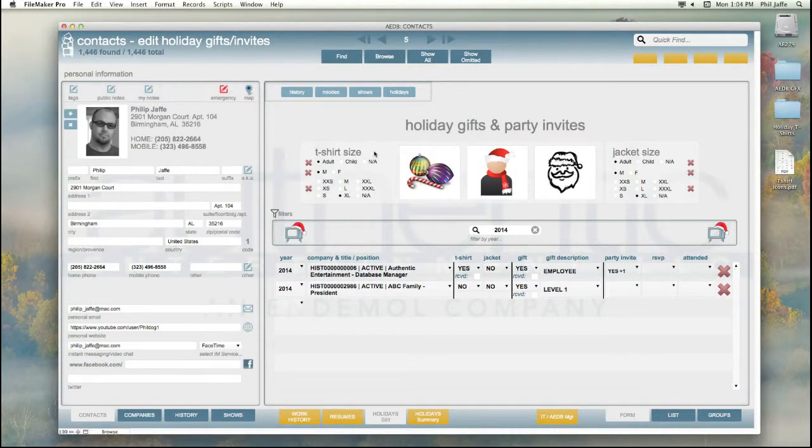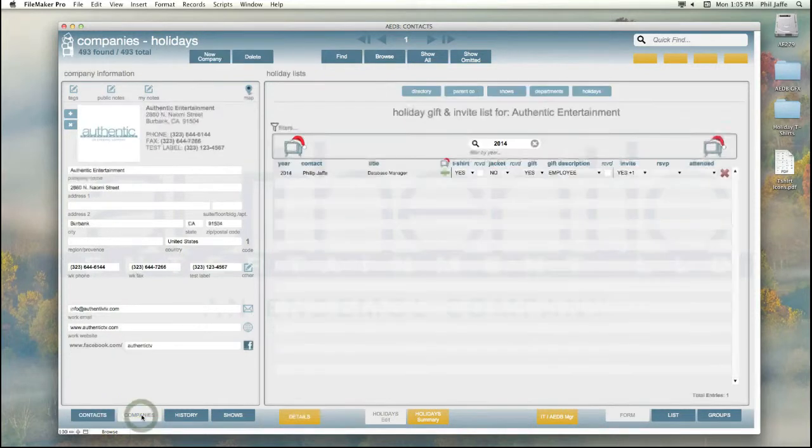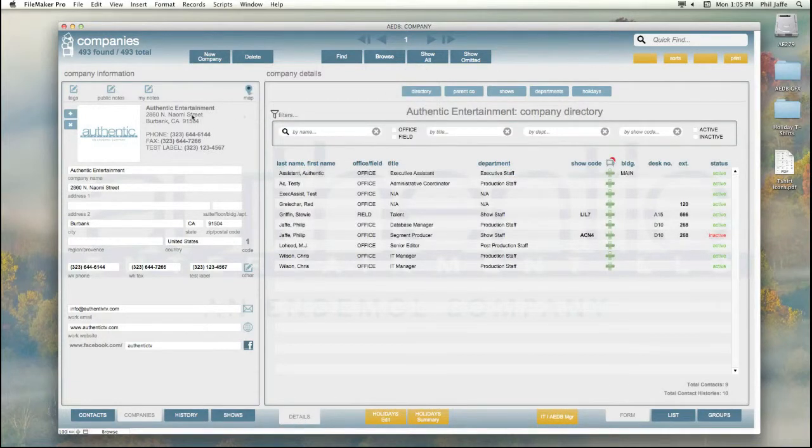Now at this point I wanted to introduce you to a different area that we haven't looked at before in terms of the holiday module, and that's looking at the holiday data from the perspective of a certain company. So if I click over here on companies and I'm on Authentic, because I was already in the holiday form on the contact side, it assumes I'm working in contacts, and it jumps me right to this holidays form over here. But you can see in the directory I'm looking at every single contact thus far that's been entered that has a record associated with it, a history at Authentic, and here are my 2 as database and segment producer.